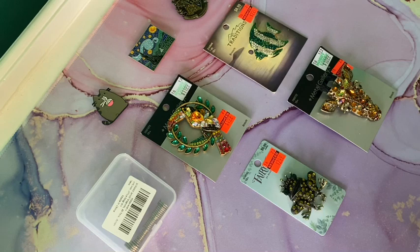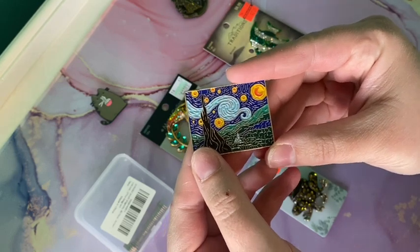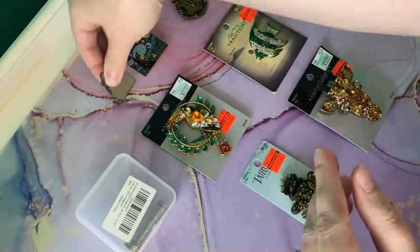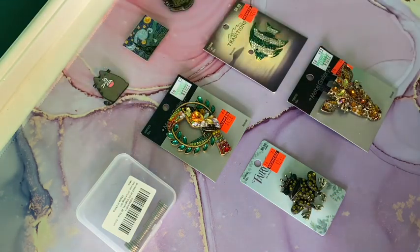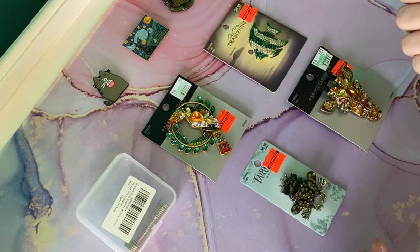A few months ago Katie with Diamonds and Washi had put up a really great video on how to make your own cover minders with enamel pins. I followed that video with my own pins that I got from Temu, and sure enough I was able to make my own. I made this one with just a magnet glued on the back, I made this one, and this really fun Harry Potter one. With enamel pins, they typically have a pretty flat back that makes it easier to glue a magnet on.